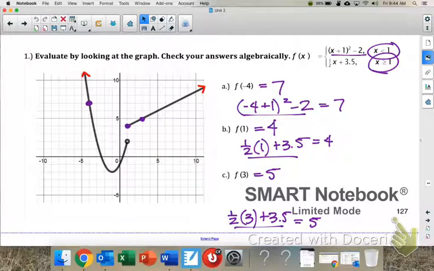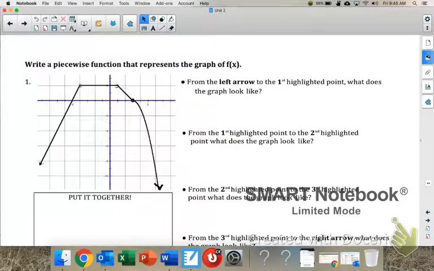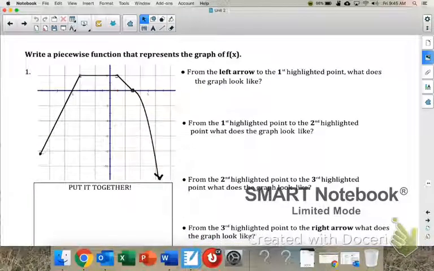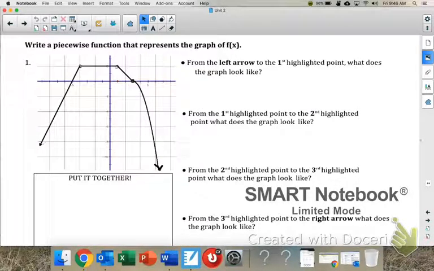All right. Now the second thing we're going to do is go ahead and look at how to write equations from a graph of a piecewise function. When I look at this graph right here, I should see that there are 4 separate sections. And if you're a highlighter or you're a colored pen person, you can go ahead and highlight sections here. So you should be able to recognize a couple things.